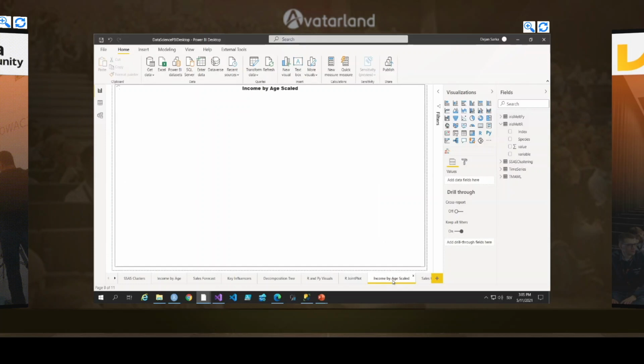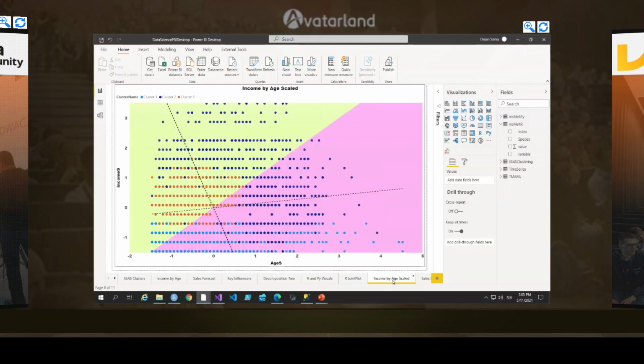And finally, remember the income and age scatter plot. Now, when I use the scaled versions of income and age, this is already symmetry shading with these nice Benetton pink and yellow colors. So with scaled versions, you can see that symmetry shading suddenly makes a lot of sense as well. And you see where are older people, where age is more important, and where income is more important. So with scaled versions, we also get rid of another problem.